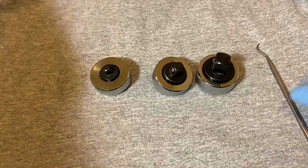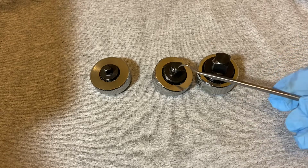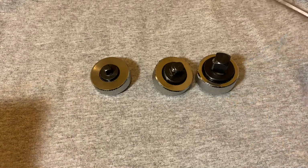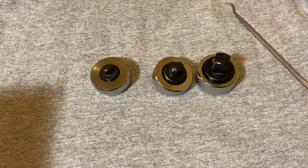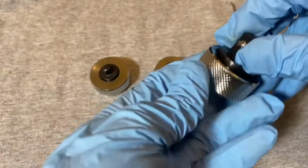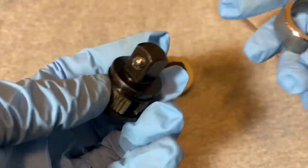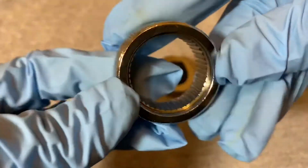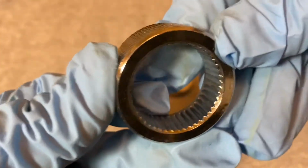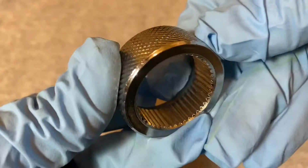Okay, the 1/2 inch is 45 teeth. The 3/8 is 39 teeth, and the 1/4 inch is 43 teeth. It's kind of a mixed bag of numbers. And I took all the rings off so I can show you what's inside all of them. Here's the 1/2 inch. This is what the teeth look like. Like I said, there's 45 teeth. Not too bad of a job there.